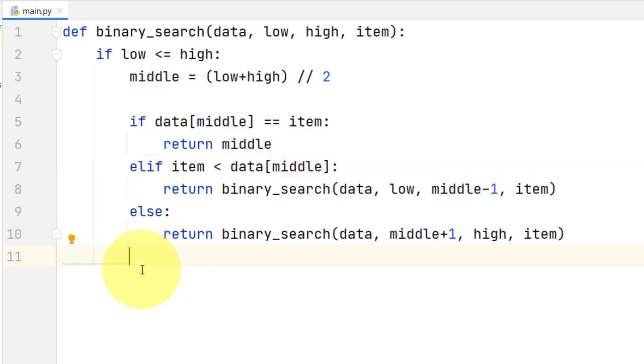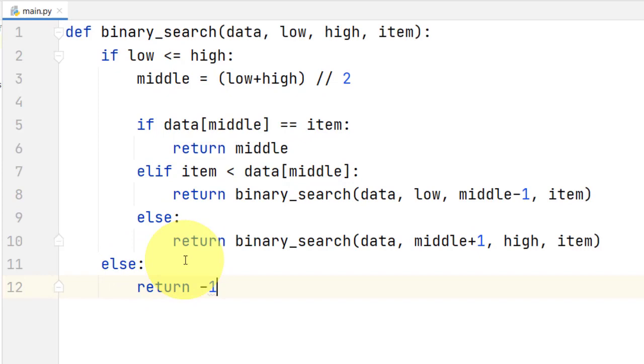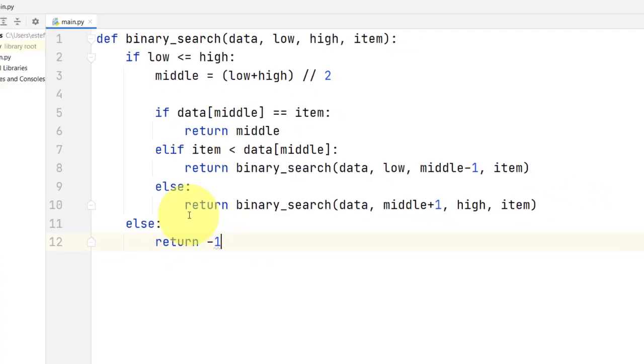And finally, we have to handle the case where the item that we are trying to find is actually not in the sequence. We cannot know that in advance, so we have to consider that in the implementation of the algorithm. If the element is not in the list, then the recursive process is going to continue until it reaches a point where the interval is no longer valid, where the lower bound is no longer less than or equal to the upper bound. And how do we handle that? We add an else clause. If the interval is not valid, then we just return -1. And that is the basic implementation, the recursive implementation of this algorithm in Python.